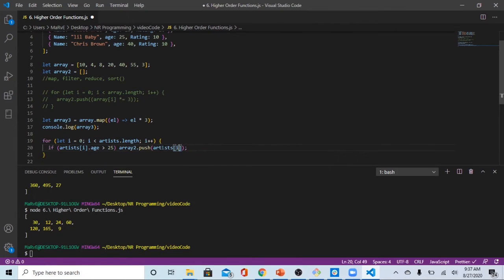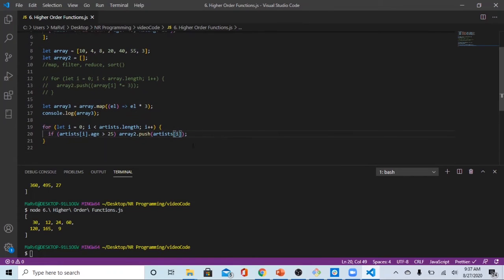So essentially, we're going to run this for loop here, and if we have an artist whose age is over 25, it's going to add it to array2 for us.